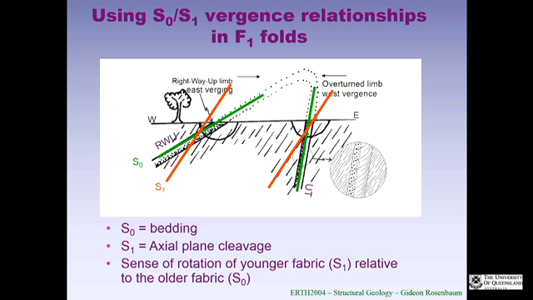The important thing is that you do it systematically, and as I pointed out before, I need to look down the plunge, because if I make half of the observations up plunge and half of them down plunge, then I start to see mirror images of the same features. Okay, so you see divergence here. It's basically indicated by an arrow, and the arrow is pointing to the next antiform.